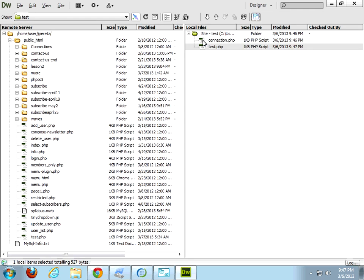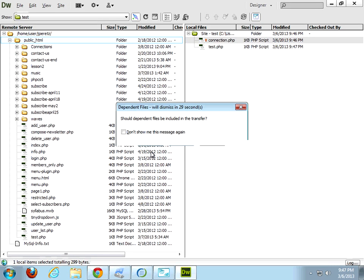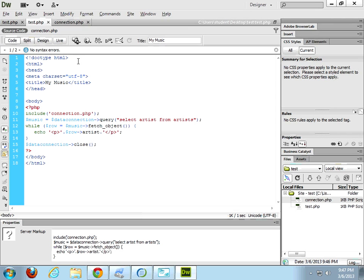So you have an opening PHP tag there and a closing one on that page, but on the other file, you only need an opening one? Yeah, so it's kind of wacky. On this page, this is going to open a new one, right? We know that connection has an open PHP, but it doesn't close it. That's kind of wacky, but that's the way it is. In PHP, when you use includes, the proper way to do them is to open the PHP but not ever close it, because the include is going to be part of a PHP function in another file. So ultimately it'll get closed. And you don't want to close it. This is one rare case where you don't have to match it.